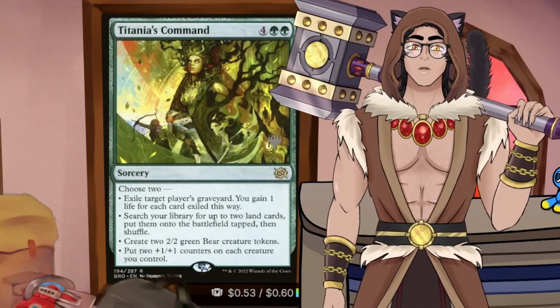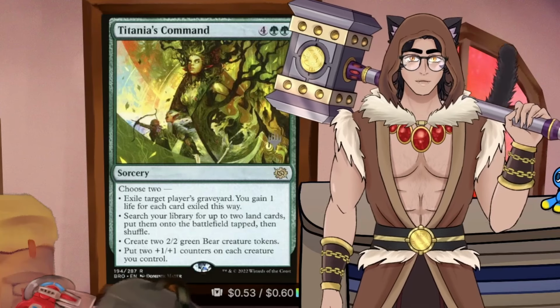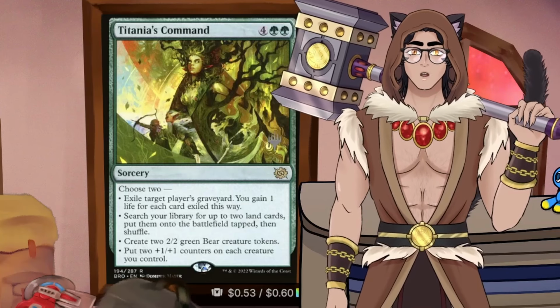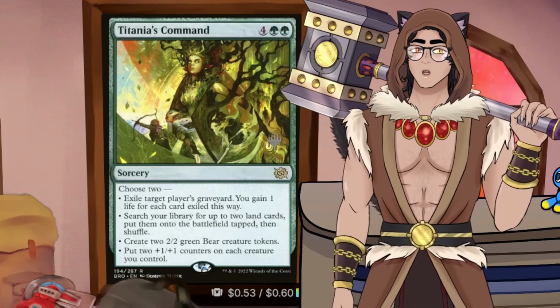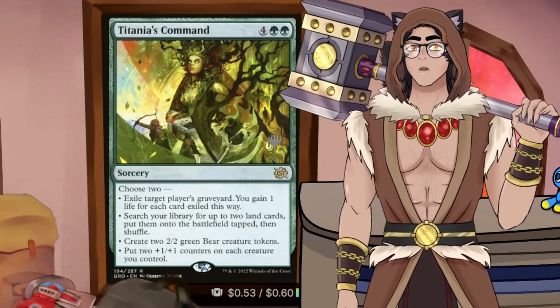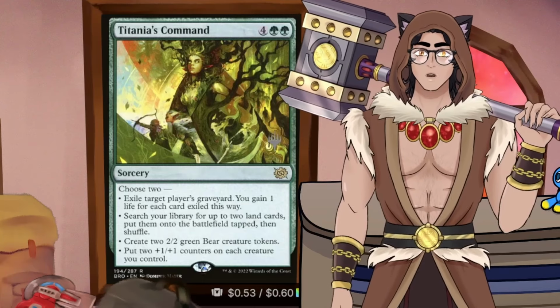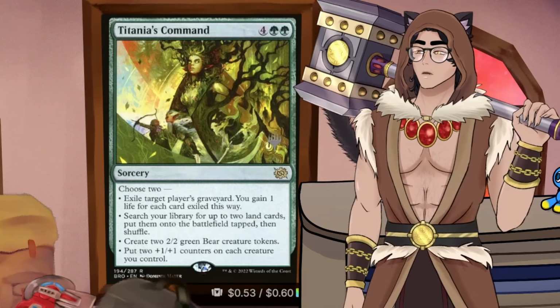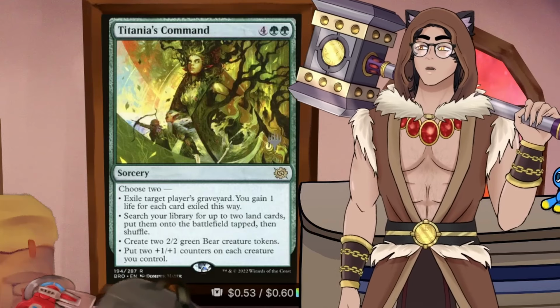Titania's Command: exile target player's graveyard, so it's interaction, and gain a life for every card exiled this way. Or search your library for 2 lands, put them on the battlefield tapped. Lands, any kind of lands. Or make 2 bears, or put 2 +1/+1 counters on every creature you control. So if we have a board state set up with Titania's Command, we can just cast this and then immediately create a gigantic board state. Things that were 1/1s from Riku are now 3/3s and potentially lethal.